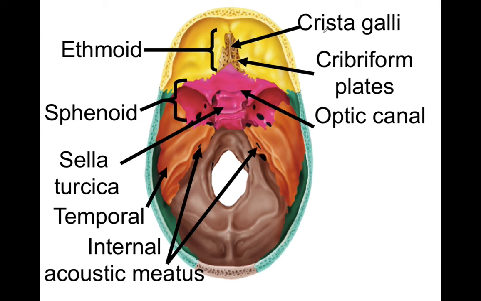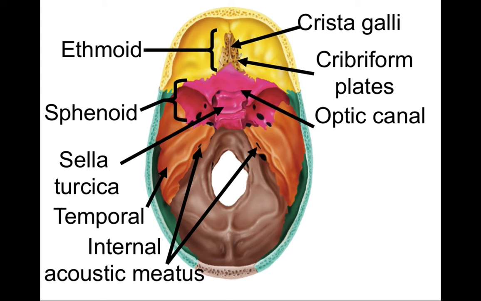This structure is known as the crista galli. We refer to it as the crista galli of the ethmoid bone. We'll come to see in just a couple slides, when I show you the ethmoid bone pulled out of the skull all on its own, that the crista galli sticks up and courses along the center of the ethmoid bone. I often like to refer to the crista galli as the mohawk of the ethmoid bone because of this arrangement.